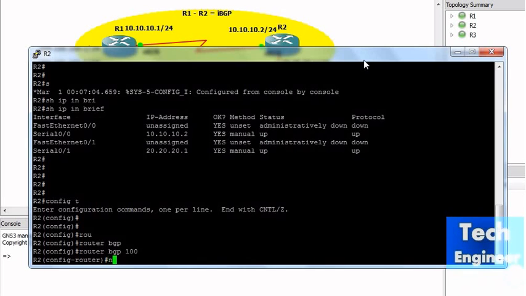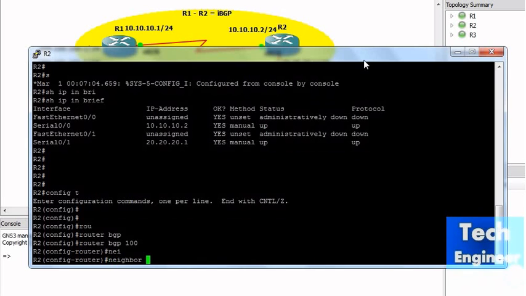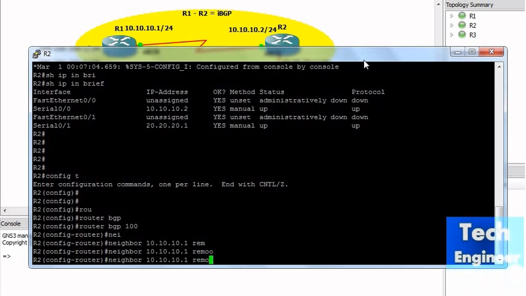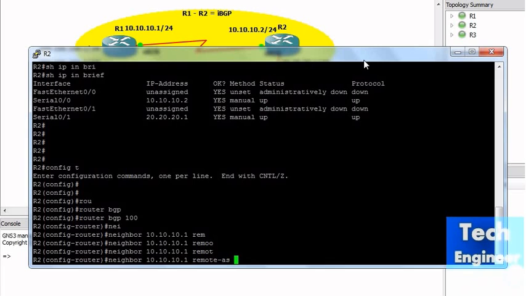Now the neighbor's IP is 10.10.10.1, remote AS will be 100, because R1's AS number is also 100.